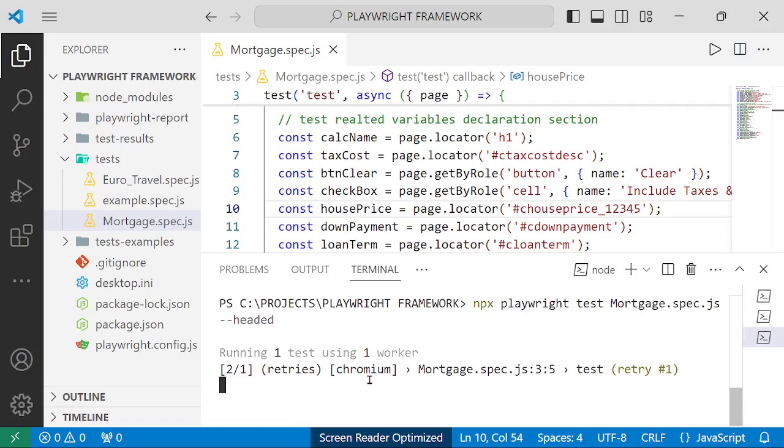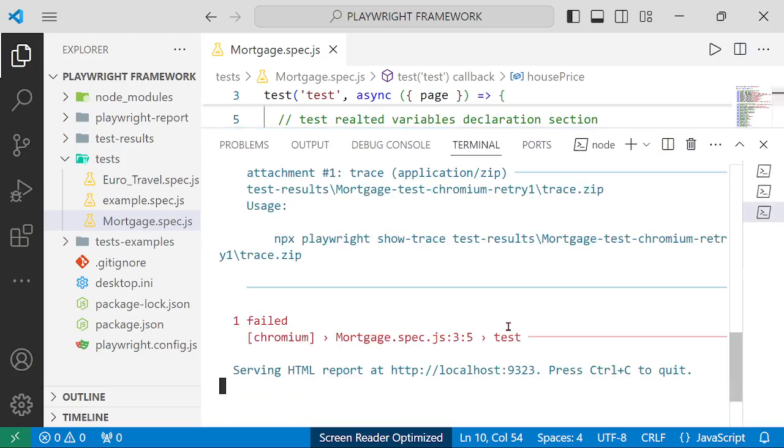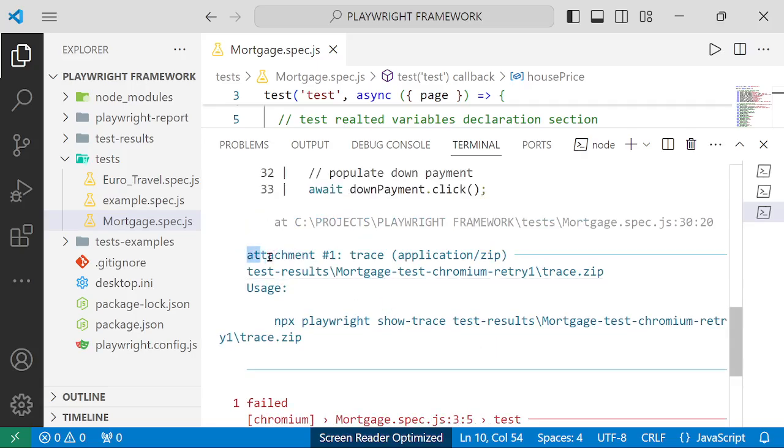As you can see in Visual Studio Code, retry number 1 right here is running right now. As you can see, the test failed. Attachments in trace, zipped trace zip, test results, mortgage test chromium, the zips.